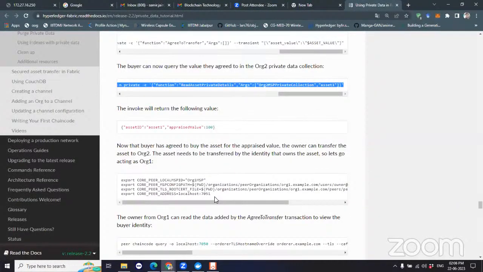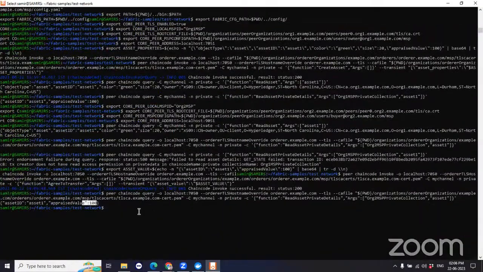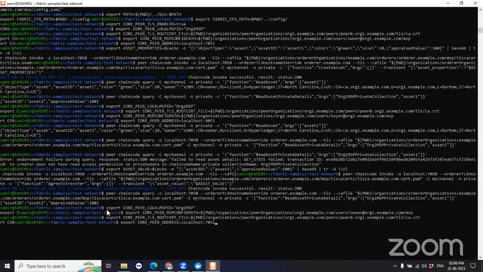Now because organization 2 has agreed to buy, organization 1 will be able to export it and send that asset for that appraised value. Let me become organization 1 again, and then I will transfer that asset to organization 2.